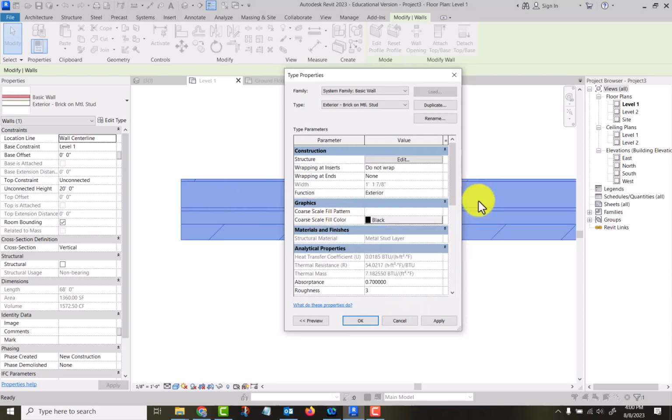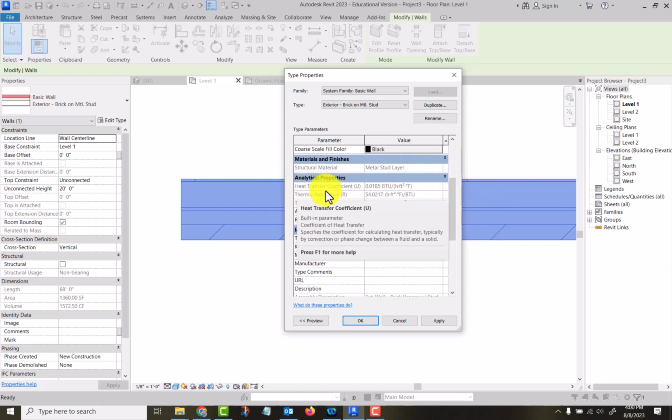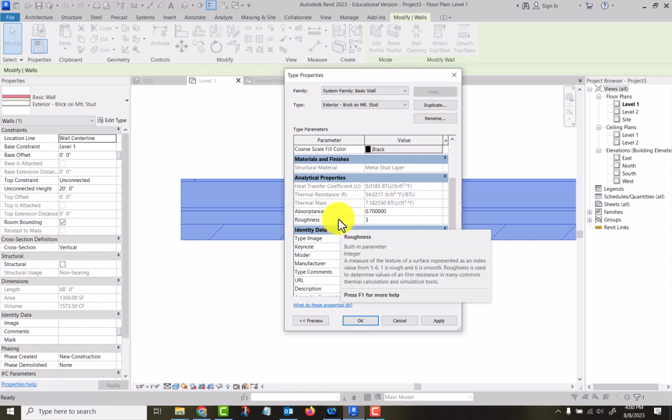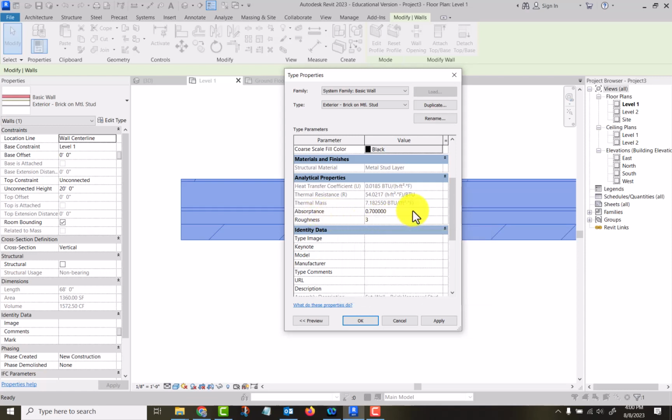Coarse scale, we talked about in another video. Okay, the analytical properties. All of this information comes from the materials assigned to the wall. Okay, and Revit uses this to calculate heat loss, heat gain, HVAC data, things like that. So Revit can evaluate energy efficiency, if you will, of a building, or the insulative value of the building. Absorptance and roughness, these deal with the absorbed radiant energy and reflectivity of the exterior of the building and stuff like that. So until you start getting into the HVAC and heat gain, and maybe you've heard of LEED certification, LEED. It's energy conservation. Okay, but Revit will do that stuff, and that's where it's at right there.